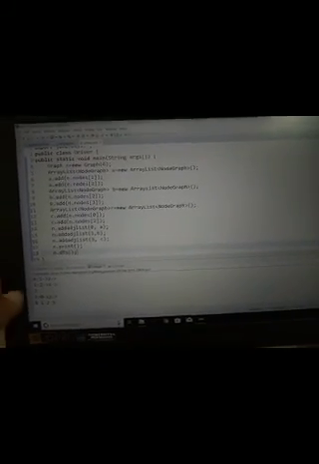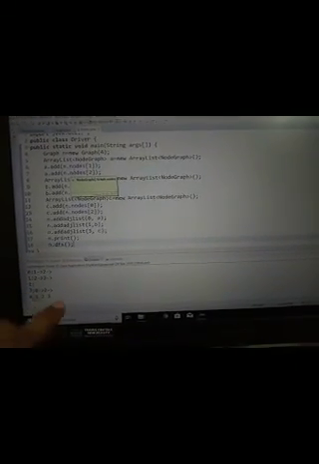For 0 I added this list A, which contains 1 and 2. For 1 I added the adjacency list B, which contains 2 and 3. And for 3 I have added the adjacency list containing 0 and 2, and for 2 I added nothing, so it will remain empty. So this print method will print the elements, and this is the DFS. If we run the code, see, 0 1 2 and 3, and this is our DFS.